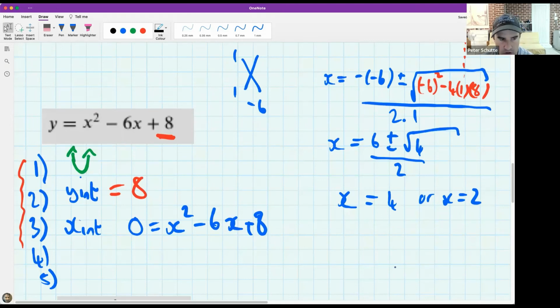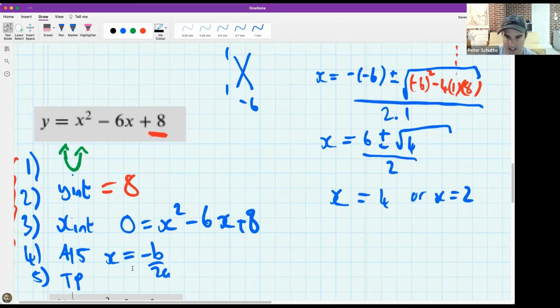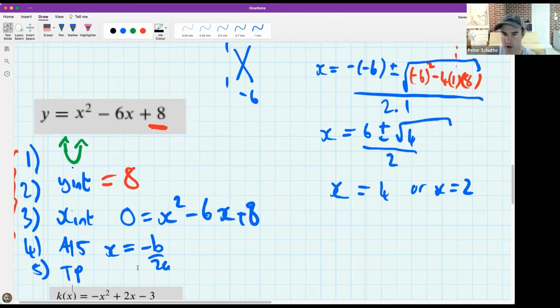Okay, so once you have got your x-intercepts as 4 and 2, I'm going to ask you to pause, because in the next lesson, we are going to continue with this example. For those who want to work on this before the next lesson, I'll just remind you what the magic formula is for the axis of symmetry. We will start the next lesson with this, but x would be minus b over 2a. And then the last one would be the turning point. But if you have got your x-intercepts as 4 and 2, then we're going to stop for today.